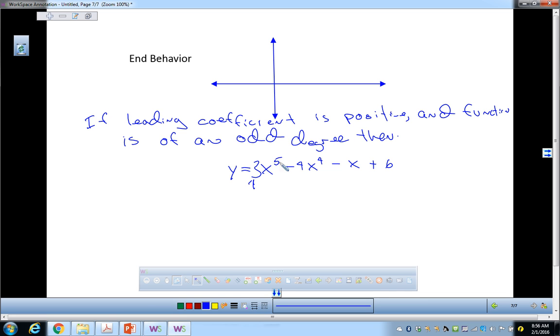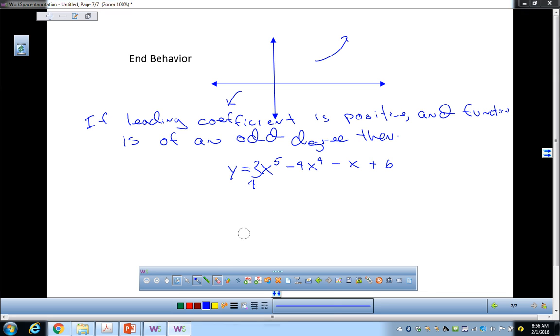So the degree of this is fifth. Then it looks just like a cubic function on the end. So then the end behavior looks like this over here and like this over here, okay? I don't know what it does in the middle, but I do know that to the left it looks like this, and to the right it looks like this. Okay? So you should be writing some of these down, at least paying attention to them. Some of them are kind of common sense. I'm just going to change some of these words. Okay? Got that one? Okay?